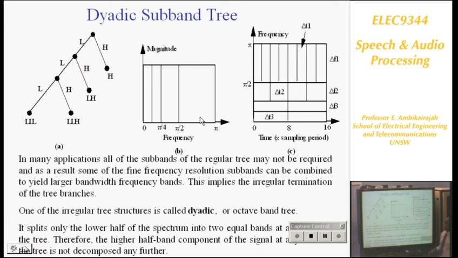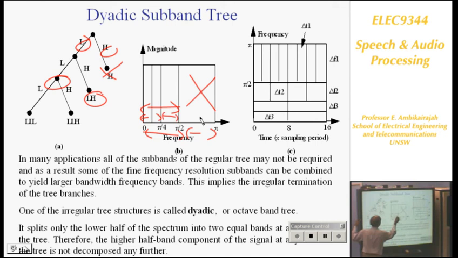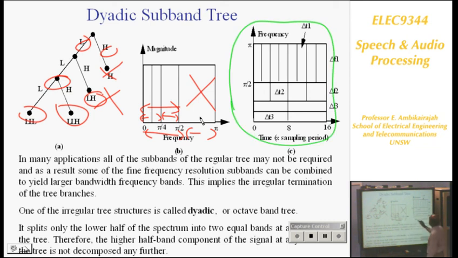Now you could have a dyadic structure where you don't have equal bandwidth. You start with a low and a high, so 4 kilohertz is divided into that and that. Then you don't touch that. You take the low part and divide it into a high and a low. Then you leave that one and take the low part and divide it again. That's called a dyadic structure, and it gives you that frequency resolution. You can look at a book on that.